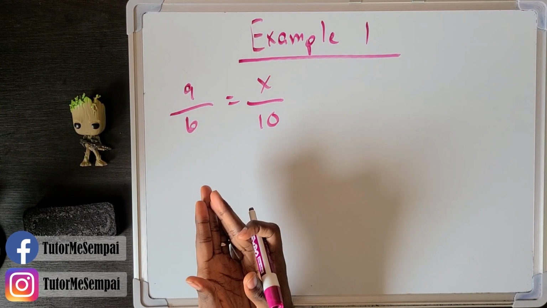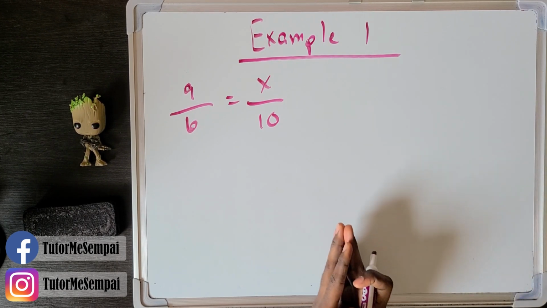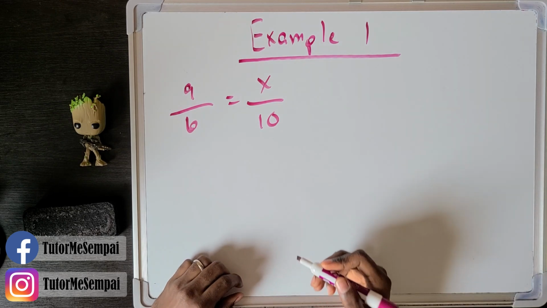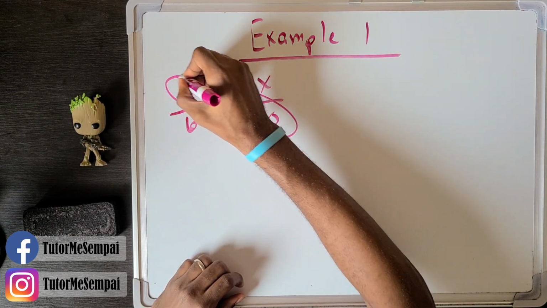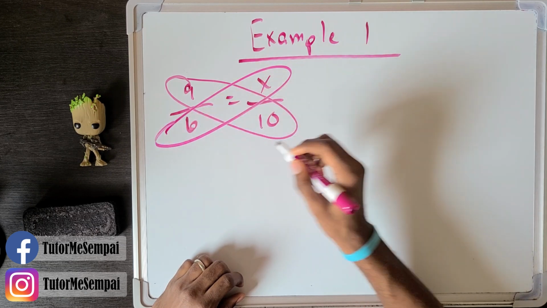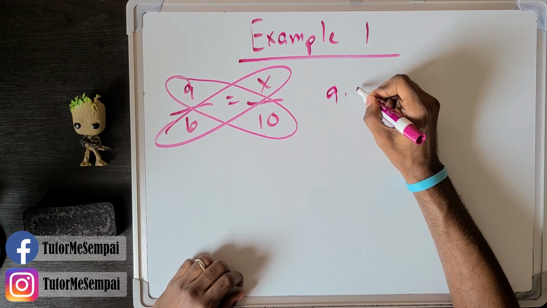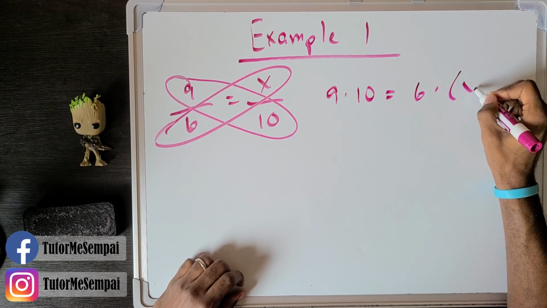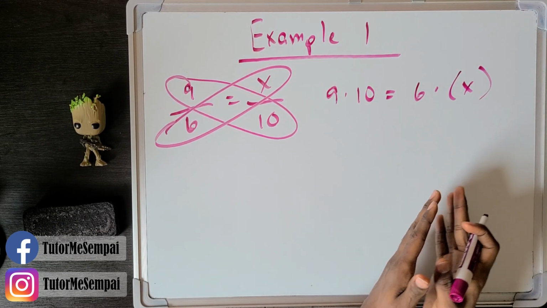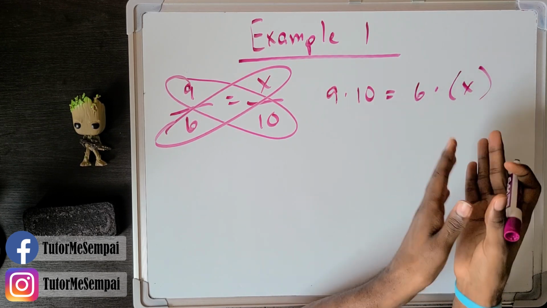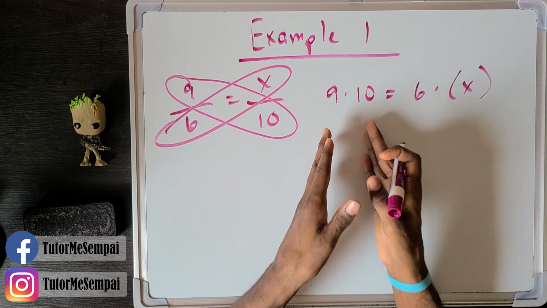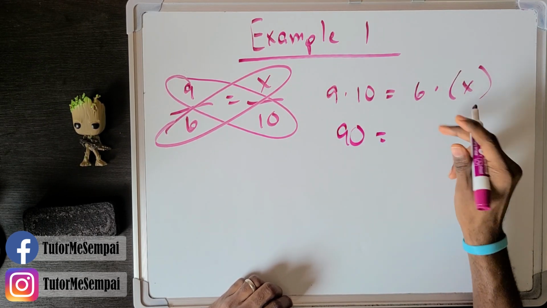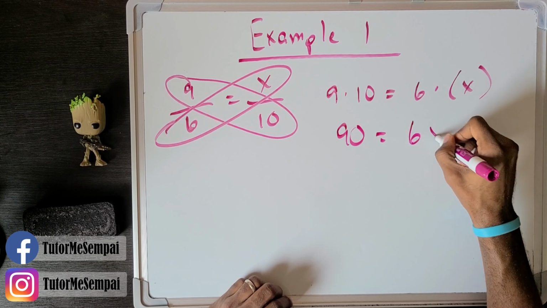Remember, the product of your means has to equal the product of your extremes. However, when it's in this form, all you really need to know is cross multiply. When you cross multiply, you're going to focus on your diagonals like this, and you're going to rewrite this as 9 times 10 equals 6 times that X. I'm going to put it in parentheses so we know that it is an unknown number. We don't know what that X is supposed to equal. So we have 9 times 10. Now when you multiply those together, we get 90. And you have 6 times X. So you can say 6X.